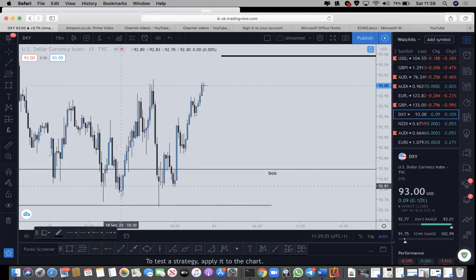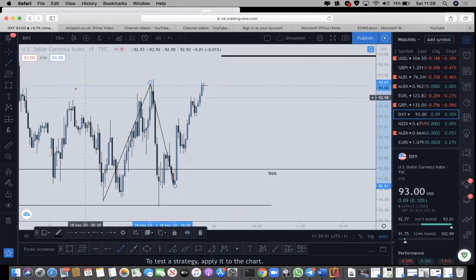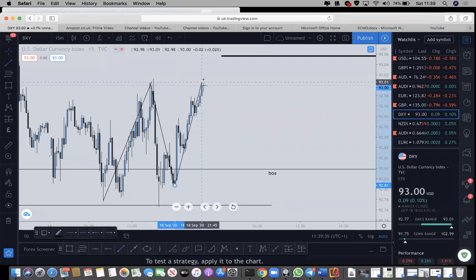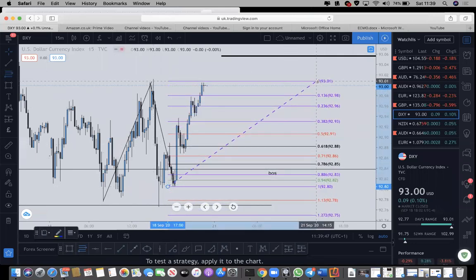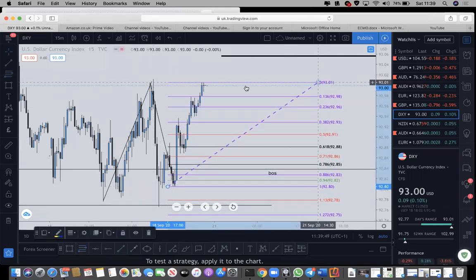So from here to there, created a higher low. Remember, the wicks do not matter, right? And this one has just broken this high. So any retracement coming back around this area, that is when you're going to pull your fib, right? Assuming price is going to reverse from here, you're going to pull your fib just here.